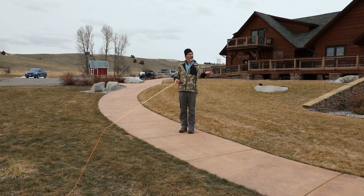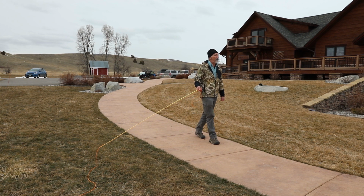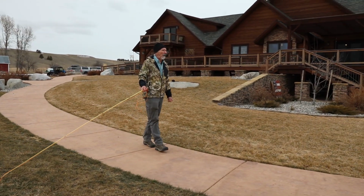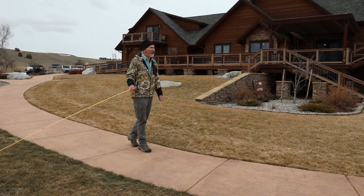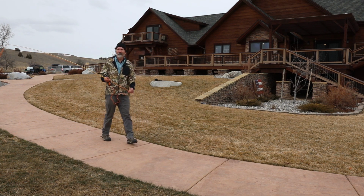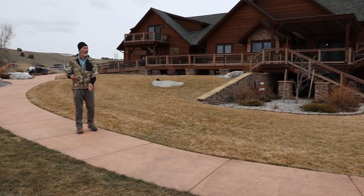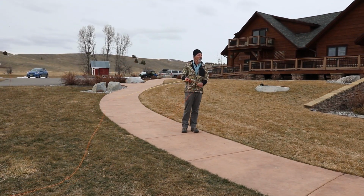Bruce went through the idea of, if you're using a sink tip or a sinking line, being able to roll cast it up to the surface so you can pick it up, and boom, just get the fly back out there. A little safety note though, if you're trying to use the Belgian cast as a right-handed caster and you're fishing a right-hand bank, you're asking for it, because that thing is coming in really low, at about that height. Again, just bring it off the opposite shoulder and you can do exactly the same thing.